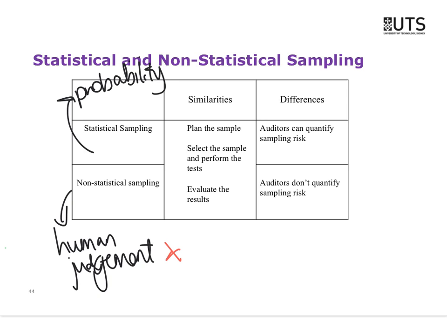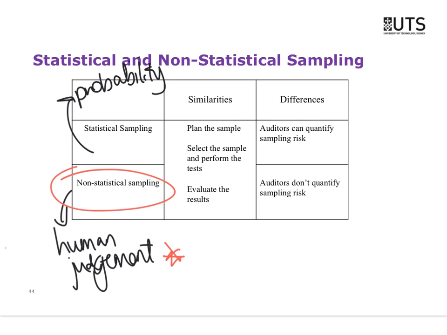Now, the practicalities is that most sampling actually ends up being non-statistical. And the reason being is that statistical sampling gives you excessively large sample sizes. Sometimes it will say something like collect 5,000 sales journal entries to go and vouch. Now, it's going to take you weeks to get some junior or intern auditor or vacation auditor to go out and collect all 5,000 of those journal entries and then find the matching shipping documents and then find the matching invoices and the matching customer orders and then check them.